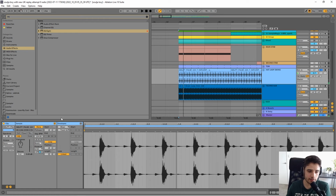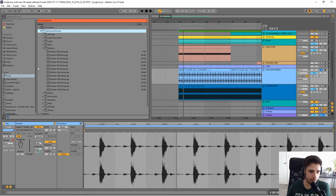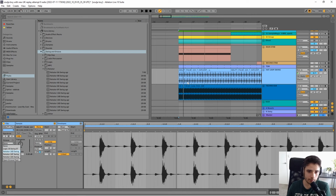And then from there, to match the groove of the track, if you go into here, above groove here, you can select from a list of built-in Ableton grooves. And the one that I use on this track, I believe, is Notator 16C Swing. So it goes from sounding very on the beat, and then you add this in.